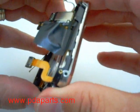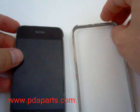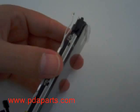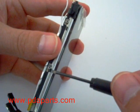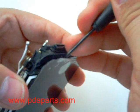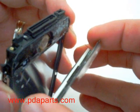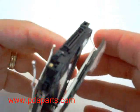You are now going to remove the metal frame from the front. There are three tiny clips on each side that are holding the LCD in place. Once you remove the first side, come back over to the second and now you will be able to remove the LCD and the digitizer together in one piece. This is a very difficult process so take your time and be careful.